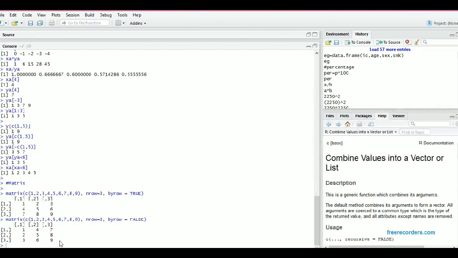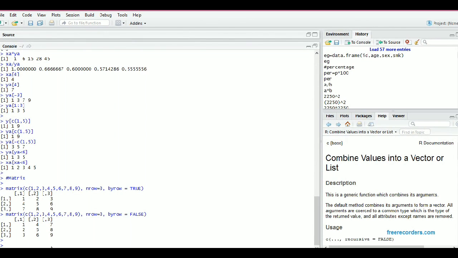Now I will show you how to store the matrix values inside one particular variable.